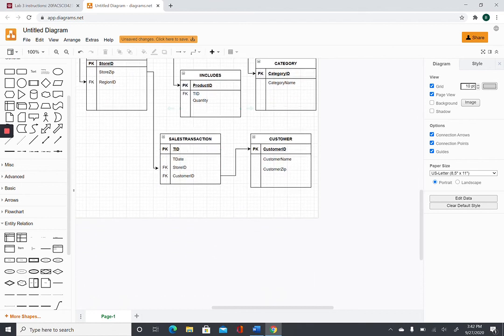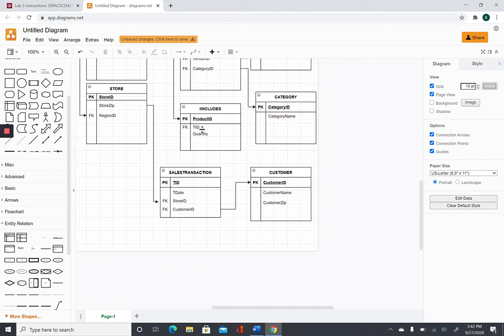We have the TID on the includes entity as a foreign key, whereas we have TID in the sales transaction entity as a primary key. So let me connect it.